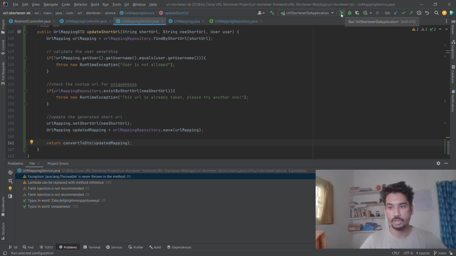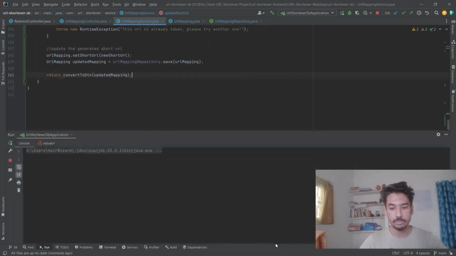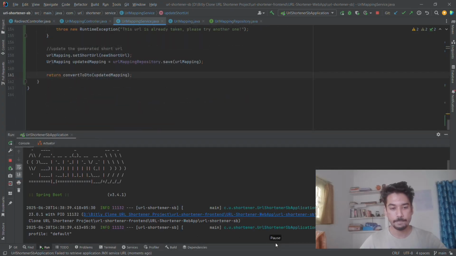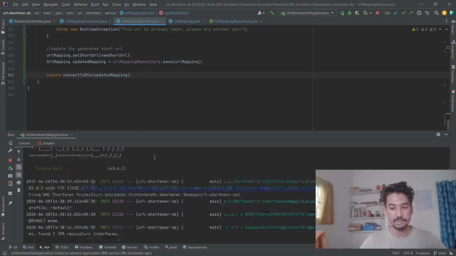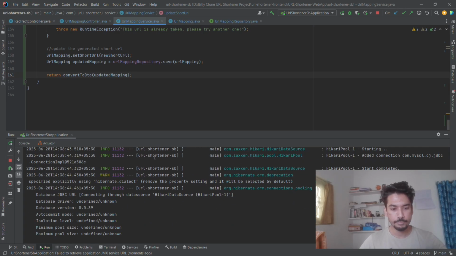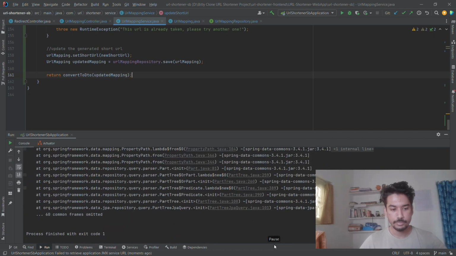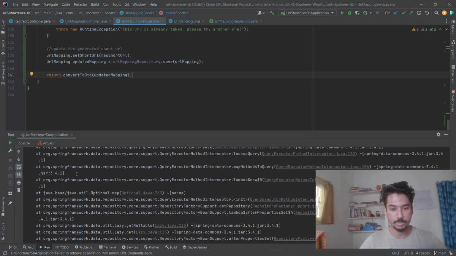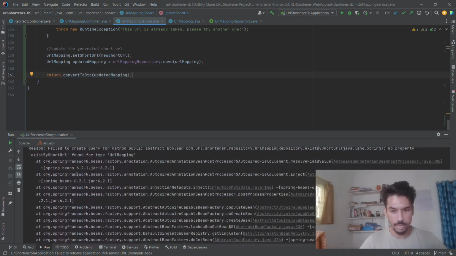Okay, the build was successful without any errors, so I'm going to run it now. Let's see if everything works perfectly. Okay, we have got some exception here. There is some error we are getting.